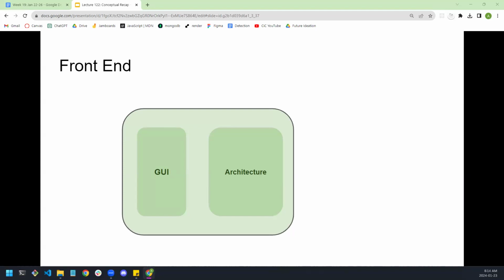And we've also seen this in React. React is more of a special case. It's harder to separate these in React, but we can still do it conceptually, because both the GUI and architecture exist together in the same file in React, right? In a component, you can have parts of that file just for user interaction, like a button or something like that.